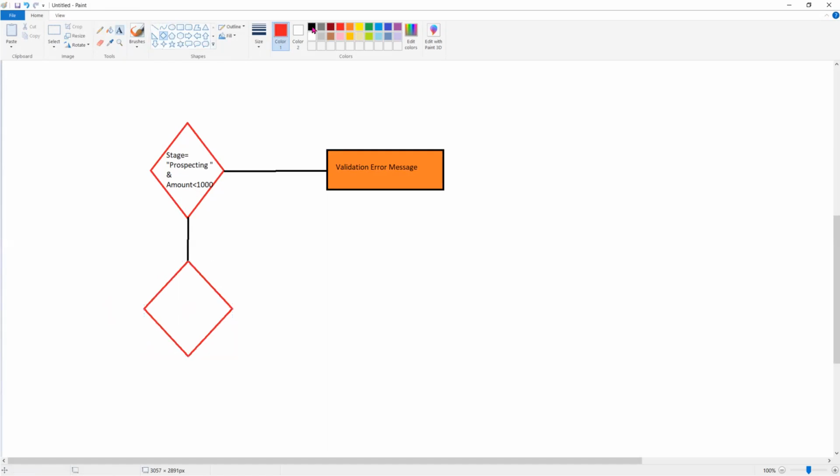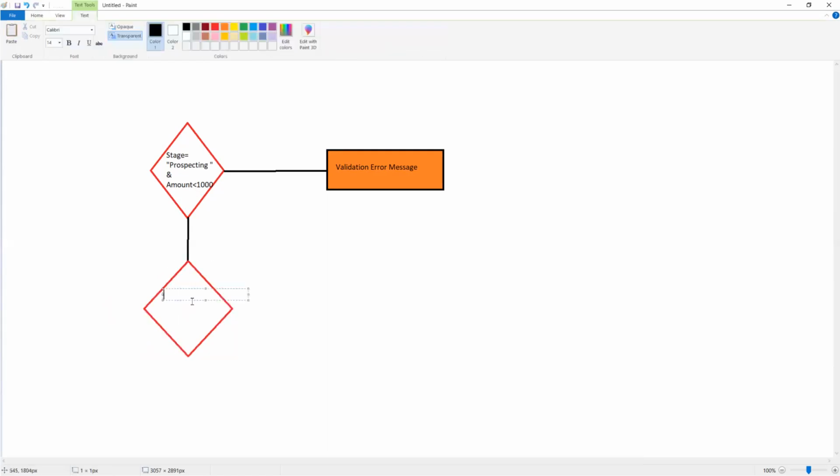What I need to check here is whether my stage is equal to need analysis.